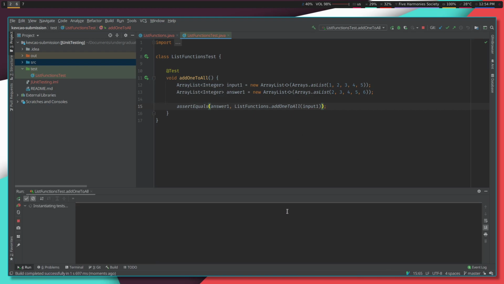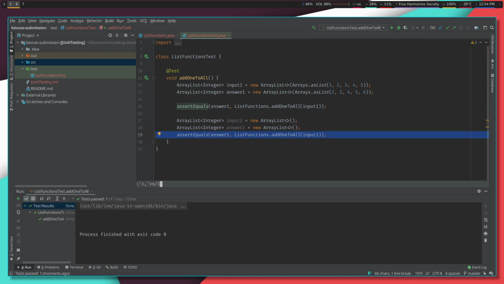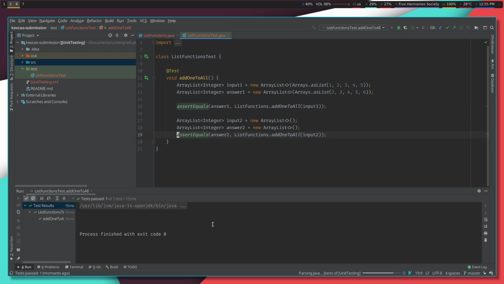Now for a simple method like this, you would think, okay, well that's all I need to do and it works the way I intended, but generally speaking, you want to test all the edge cases. So does this work on, for example, an empty list? Let's try that. There we go. So input 2 like that, and we also have answer 2 as well. And we'll make sure that this works like we intended. We run this. Awesome, it works. So we don't have any weird response from giving an empty list.